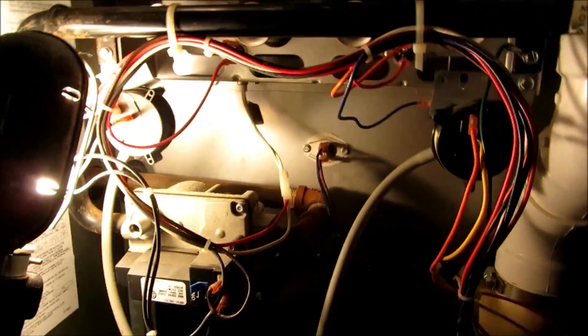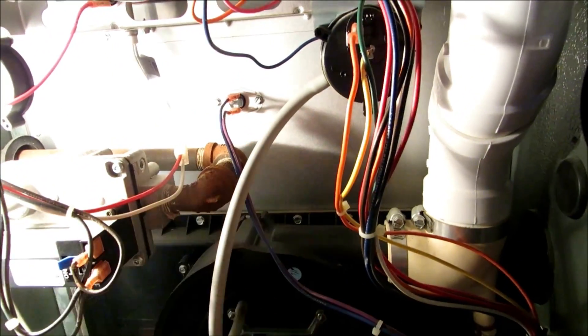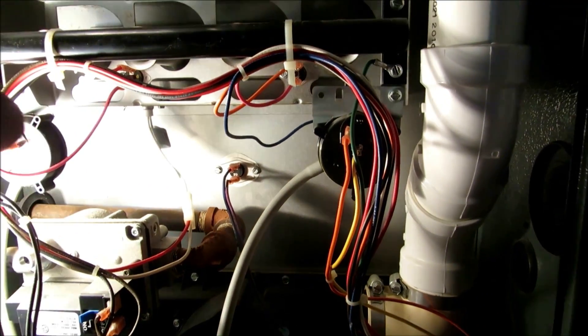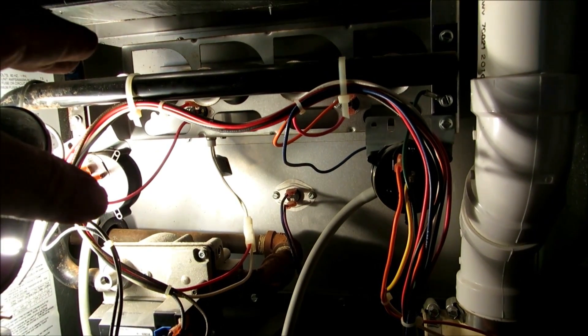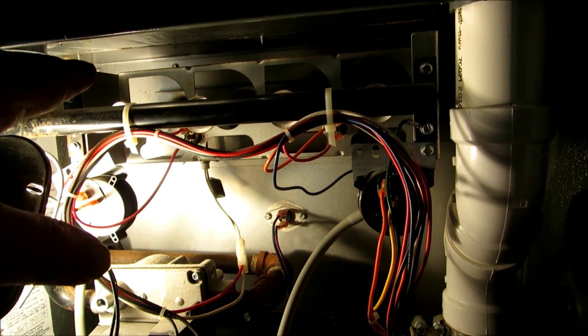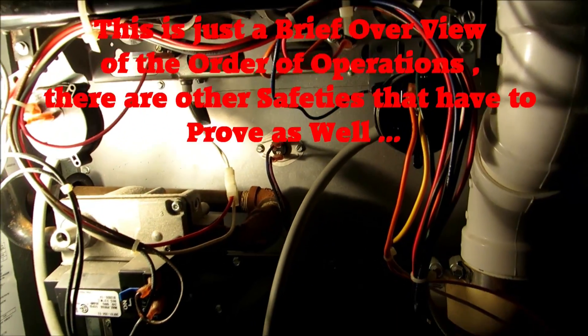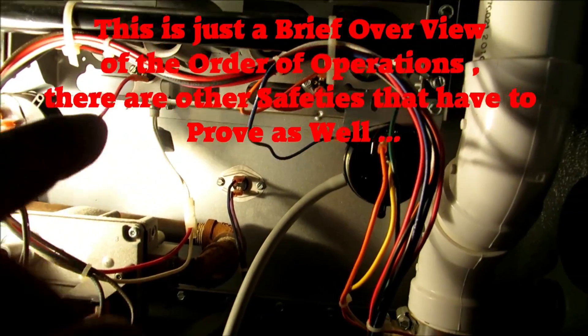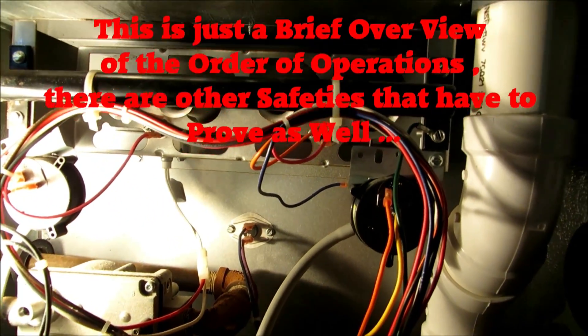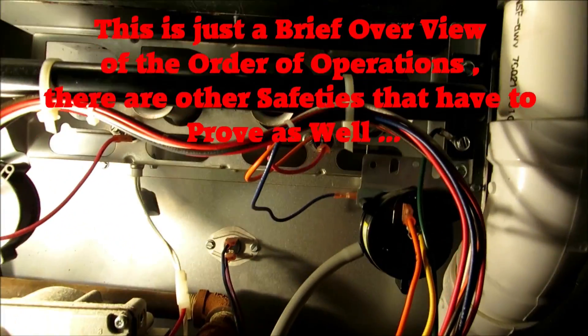Okay, I've got the switch off here, so we're going to go ahead and fire it up. Now we should hear our inducer motor fire up first. Then our pressure switch is going to interact. Then we're going to see the glow of the igniter. Once the igniter reaches what it's supposed to be, it's going to tell the board to open up the gas valve. So it's all an order of operations. Once the flame is proven, our flame sensor is going to pick that up, and then it's on from there. But let's go ahead. We should have an inducer first.